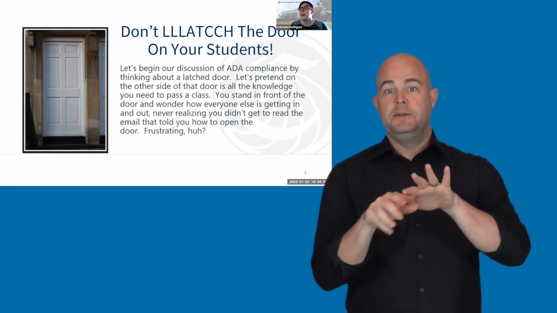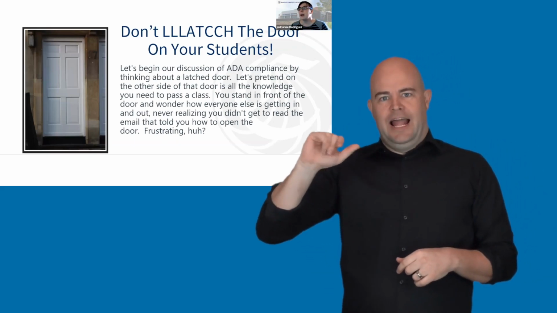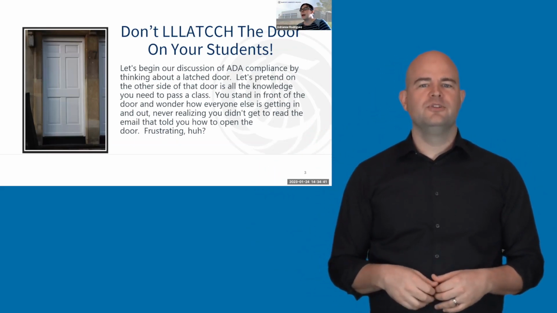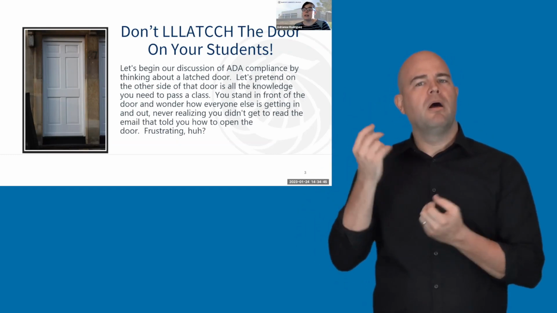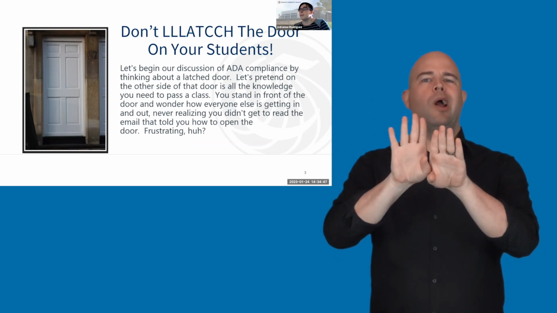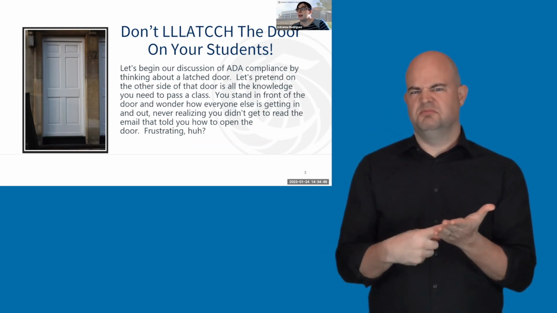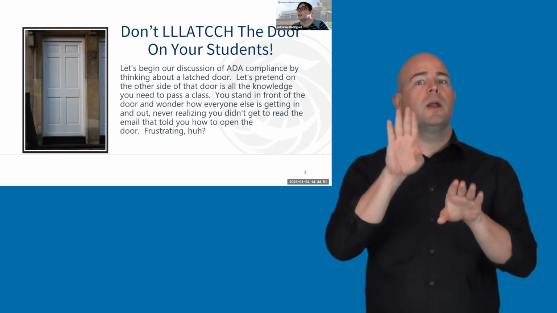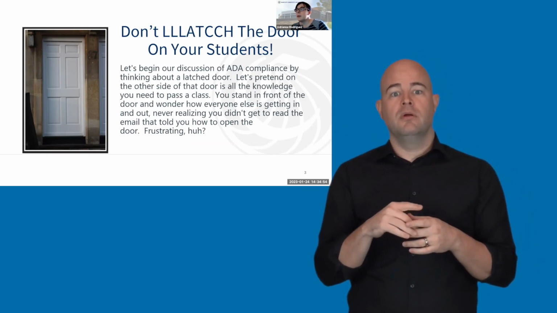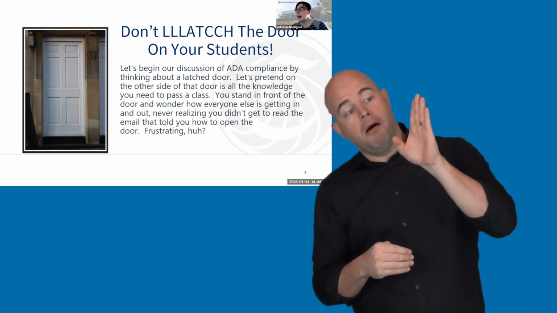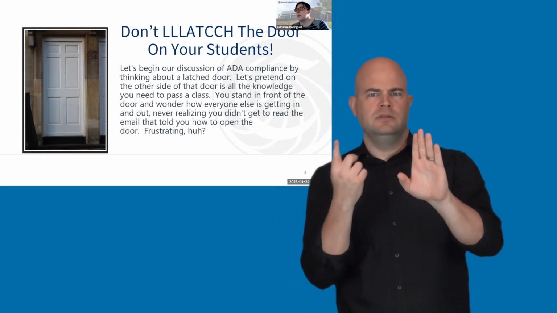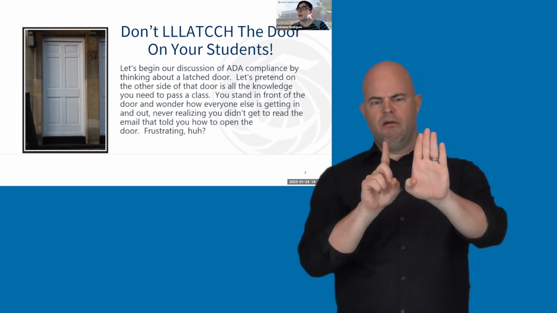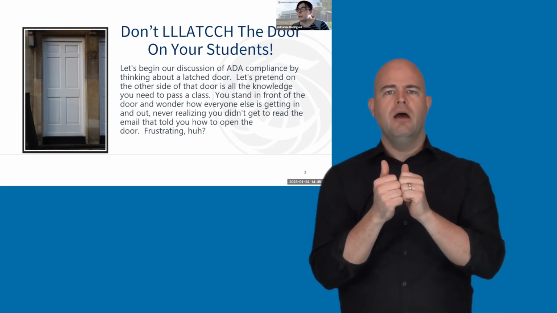Now, here's where LATCH comes in. Our director thought up this acronym by thinking about a latched door. So let's begin our discussion of ADA compliance by thinking about a latched door. Let's pretend that on the other side of that door is all the knowledge you need to pass a class. You stand in front of the door and wonder how everyone else is getting in and out, never realizing you didn't get to read the email that told you how to open the door.